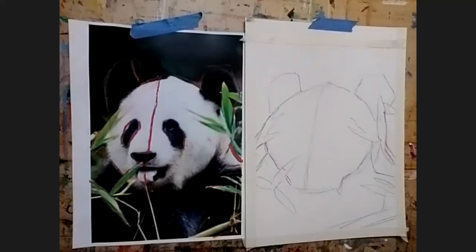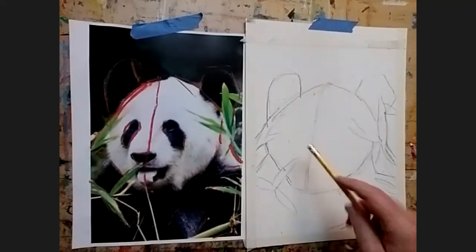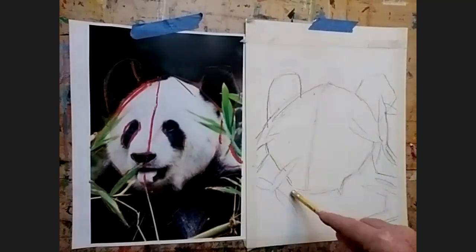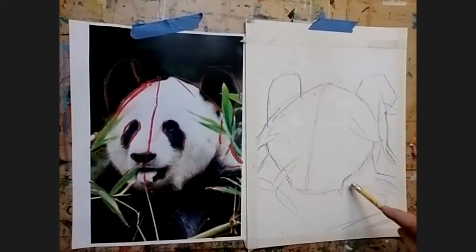Nina, let's see. Nina's ear is bigger, so this comes down more. Look at this. This comes down like that, right? This comes down like that. This panda bear's face is almost like a diamond. That's all right. That works. Works for me. Good. Looks pretty good.